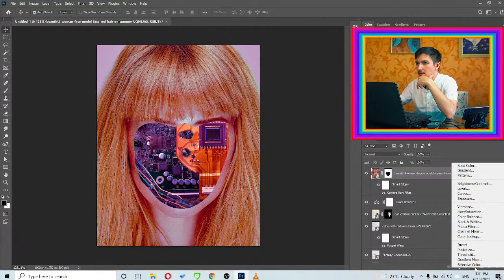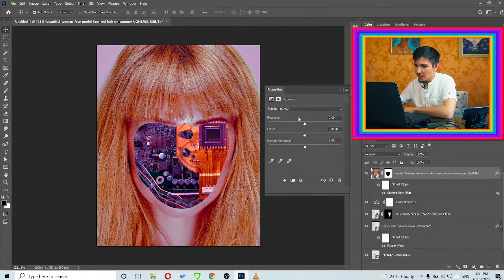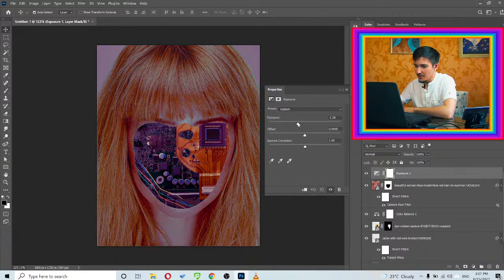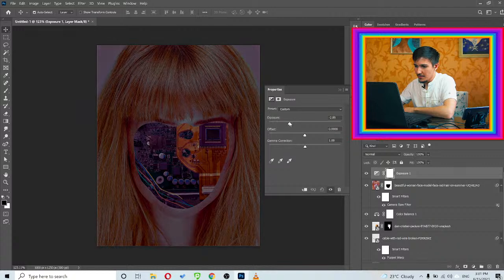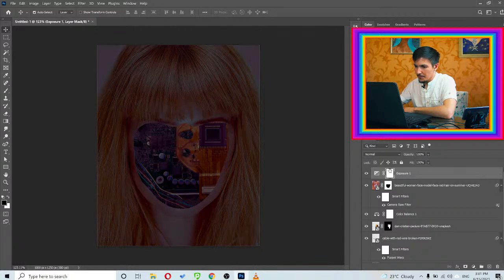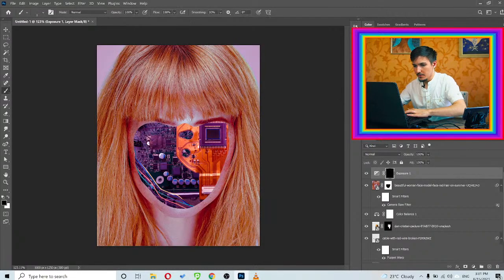There's one thing I want to do, but I'm not sure if I can actually bring this to After Effects. Oh yeah, I think I can. So if I do this here, where is it? Where is exposure? Okay, I'm blind, I can't see exposure anymore. So let's bring this down. Now I will invert this. And I wanna try one thing. I wanna see if it's going to work or not.